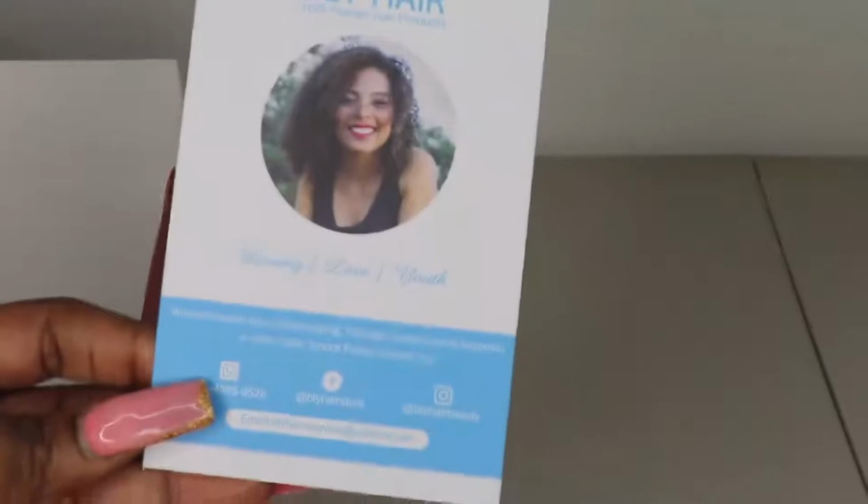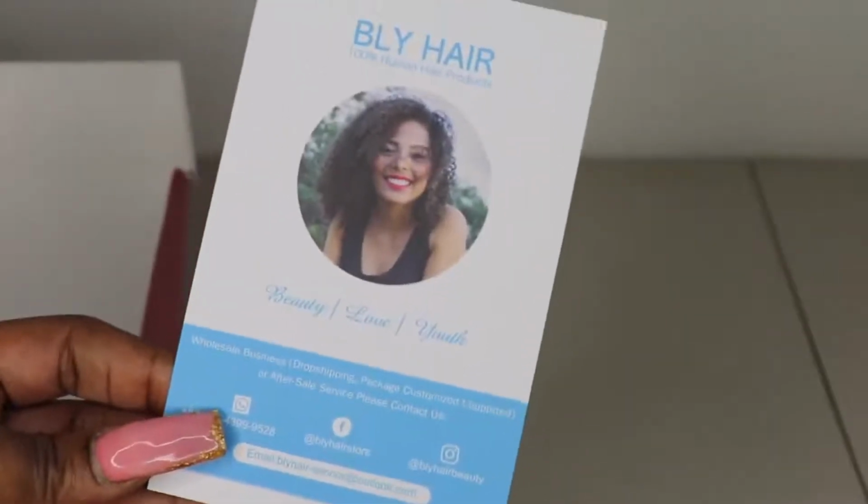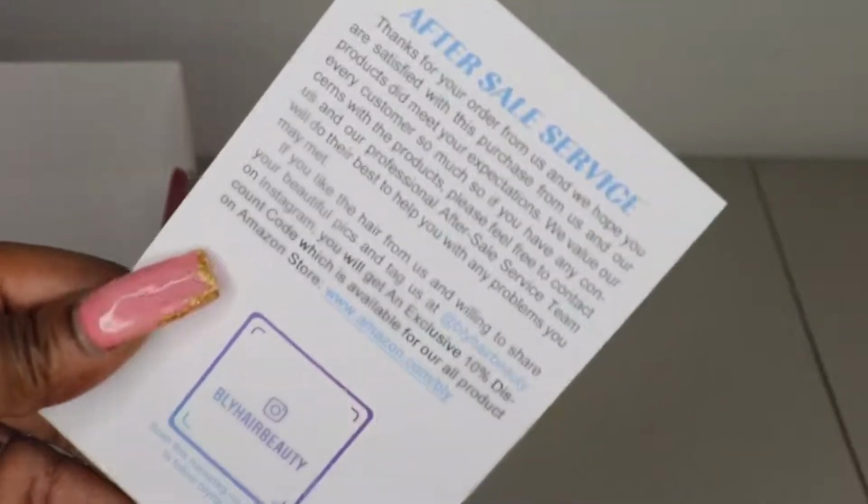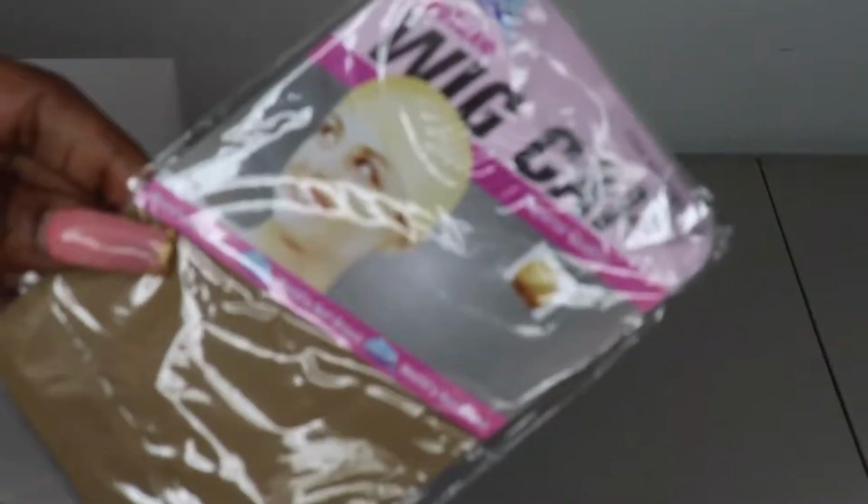So in this box, you're only going to get three things. You're going to get this BLY Hair card, and this basically gives you your after sales service. You also get a wig cap, and lastly, you get the unit itself, okay?